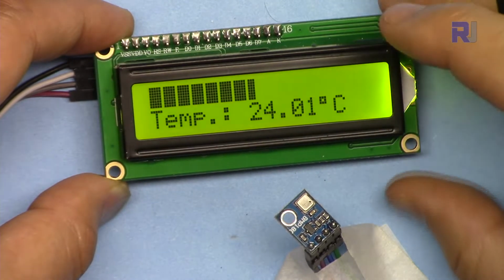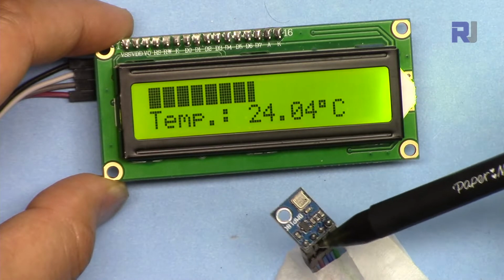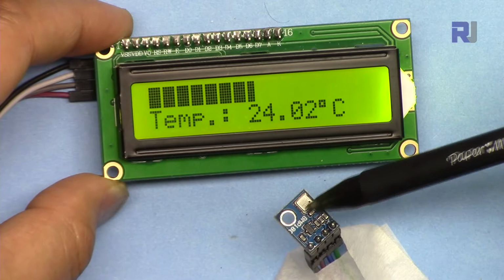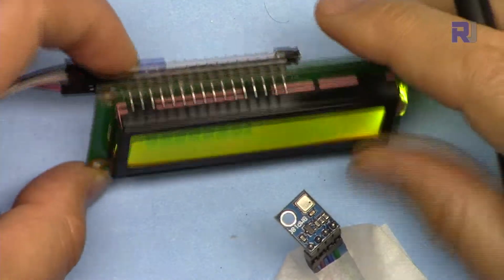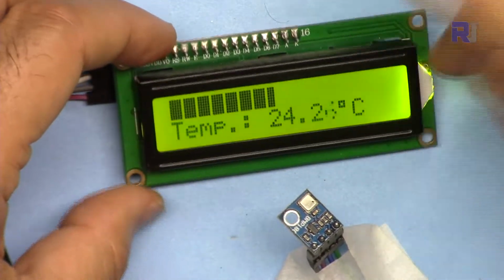For that reason, I'm going to show you how you can display the temperature from this BMP180 barometric pressure and temperature sensor on this LCD screen. I have a separate video explaining the LCD that has only four wires with an I2C module. The link will be provided.